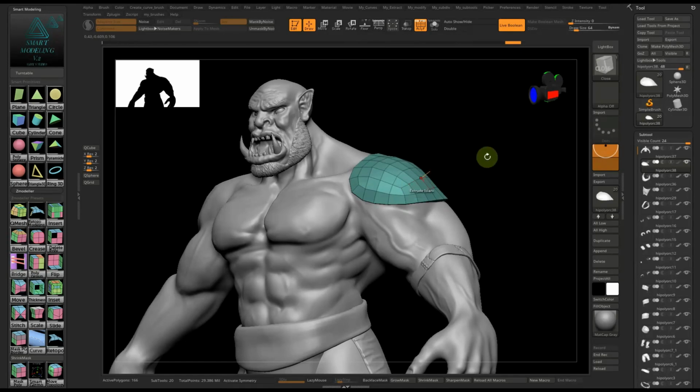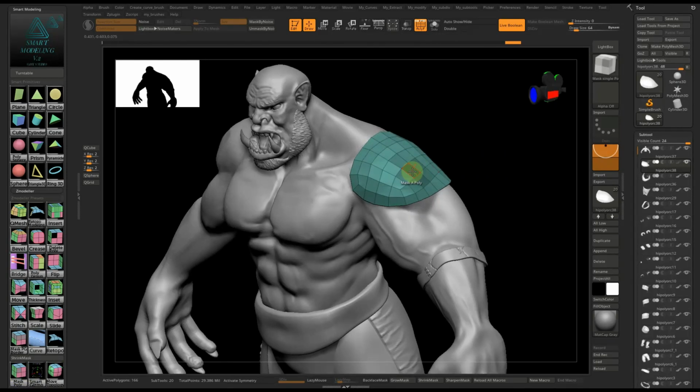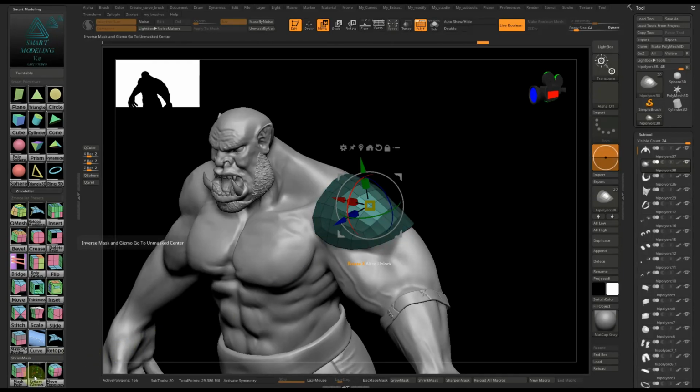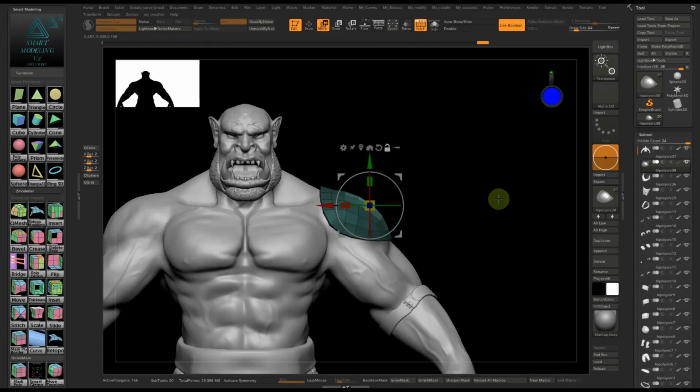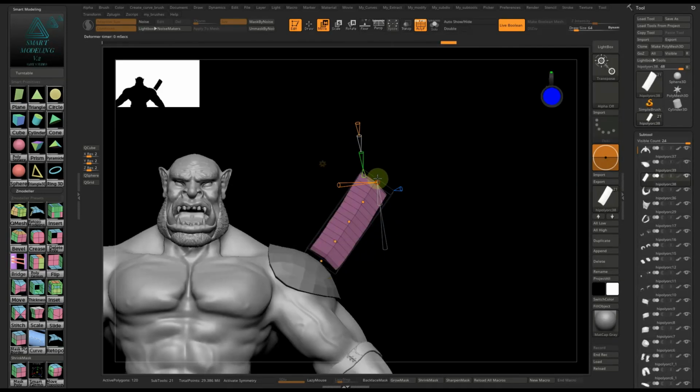Why did we separate some of the tools? Let's figure it out. Mask single poly marks only one polygon per one click. Use this tool to select the desired number of polygons that you want to work with and press Smart Gizmo. The mask will be automatically inverted. 3D Gizmo will turn on. The Go to a Mask Center function will work. With just one click you get a gizmo in the center of the selected polygons, and then you can use Extrude with the Control key pressed, Scale, Move and do all the features available for Gizmo.